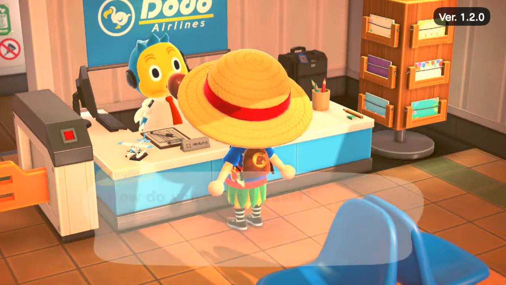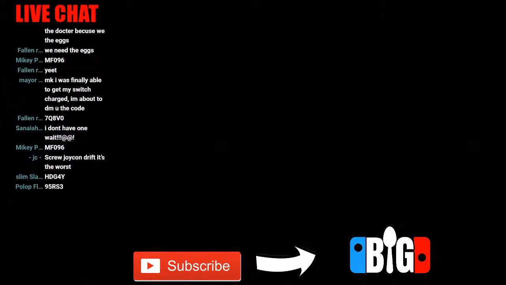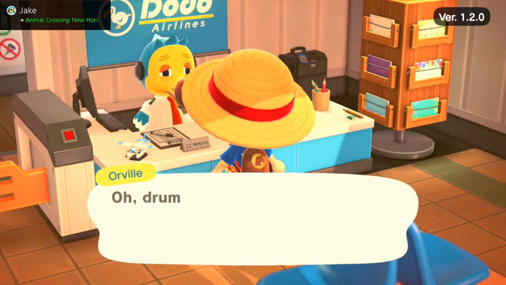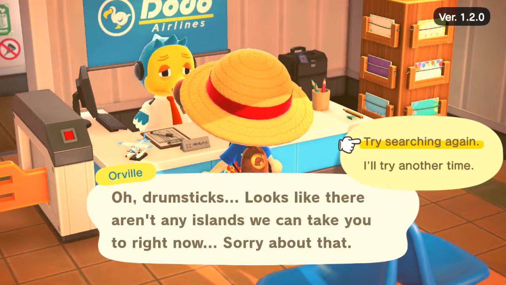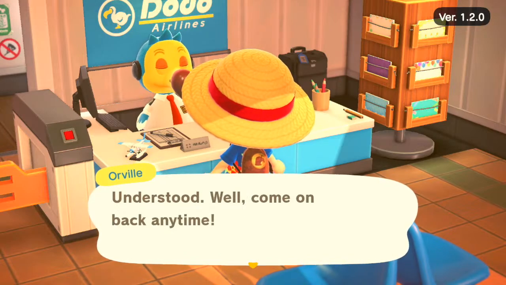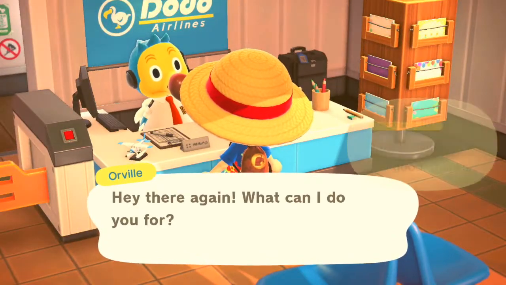All right, I'm gonna try this code one more time. Okay, let's see if it works this time. Sorry, Risa, I was actually trying for your island, but I don't know why the code wasn't working. I tried it twice. Sorry. Hopefully another time I can check out your island, though. I was really wanting to see it. So perhaps another time we can give that a shot.